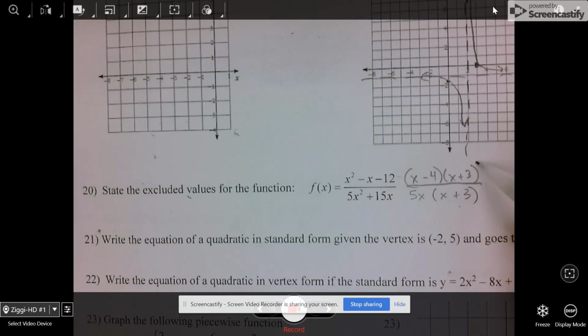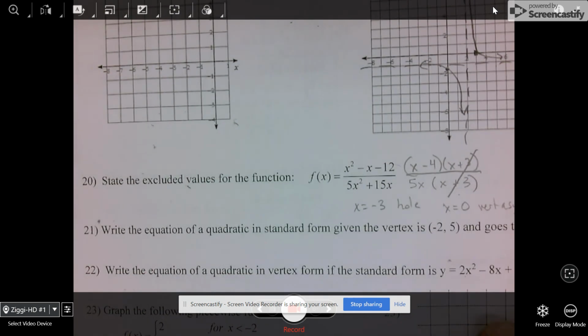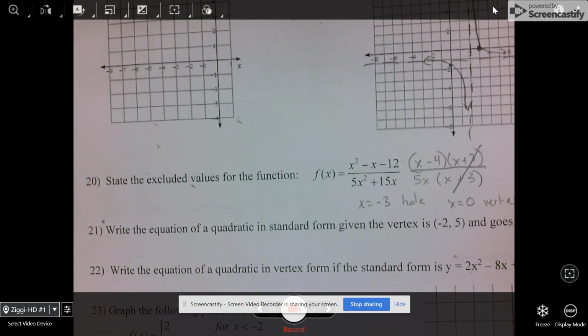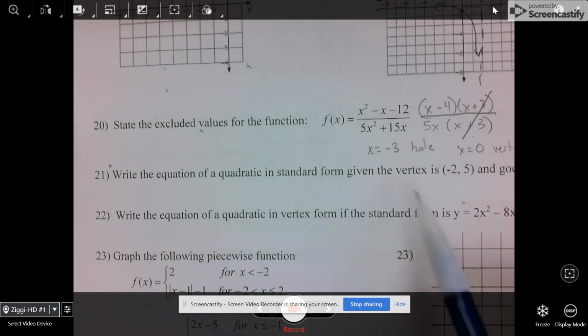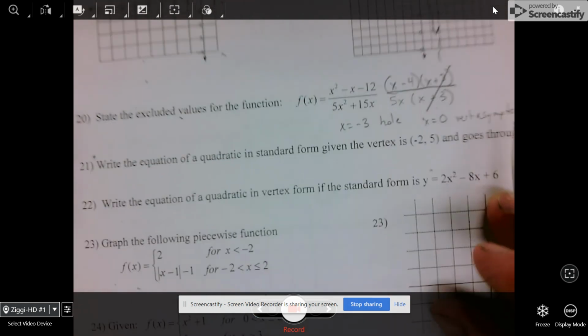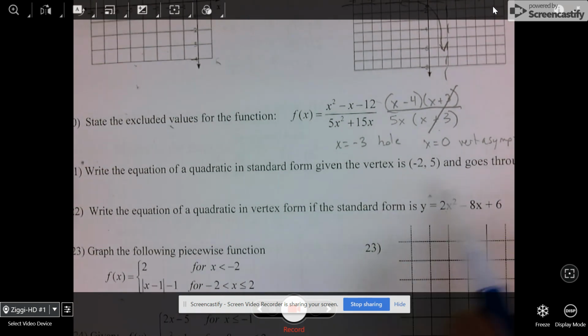Quadratic in standard form given the vertex. And if you need more practice on these quadratics, there's a bunch more videos back on the rest of the page, or on the rest of my YouTube site. But put in the vertex: y equals a(x + 2)^2 + 5. So I'm trying to find a. I plug in the vertex, and they give me a point, (-4, -3). I'm going to put my point in, and I'm going to solve for a. You're always trying to solve for a.